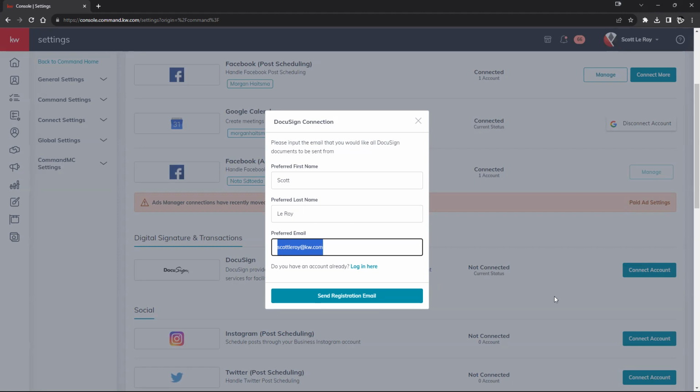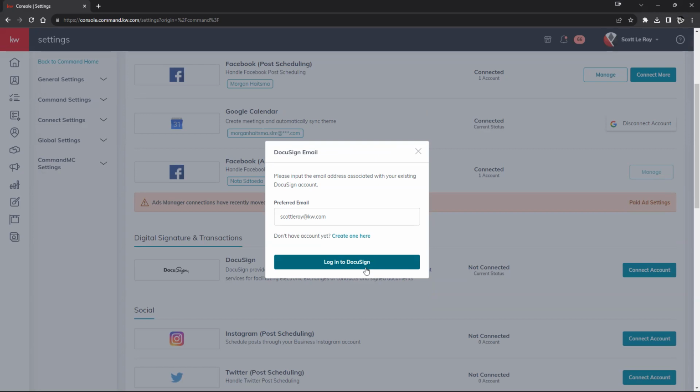So unfortunately, that email address would be incompatible to be used for this setup because it's already connected to a different account. The second form of error that you'll find right here is just a small error that says there already is an account that exists. If you get that small text of error, this typically means that there is a DocuSign account connected, and in that case, we would just simply click the Login Here button.